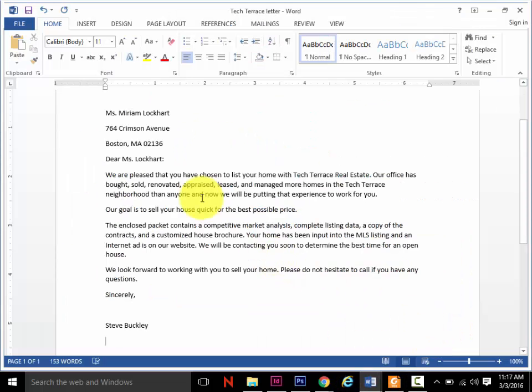It's a crash course on letter writing here. This right here indicates we're using mixed punctuation. Open, we would not have any punctuation here. Now a lot of you probably write letters and would write, "Dear Miss Lockhart," with a comma, and then start your letter. That is not correct. Elementary would have taught you wrong.